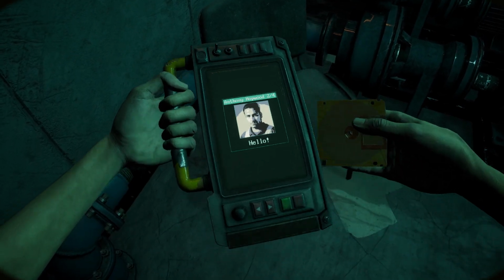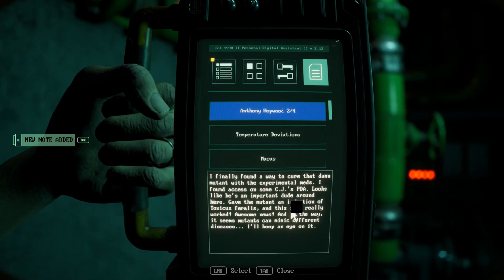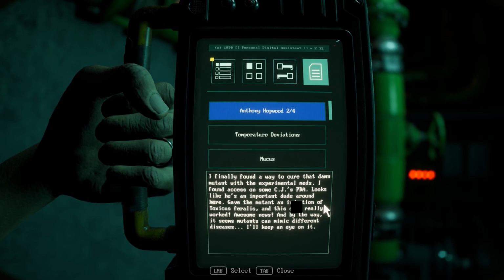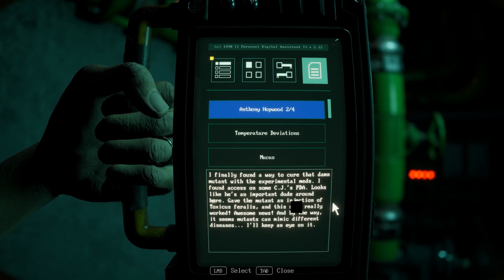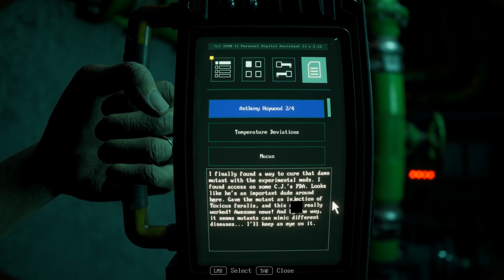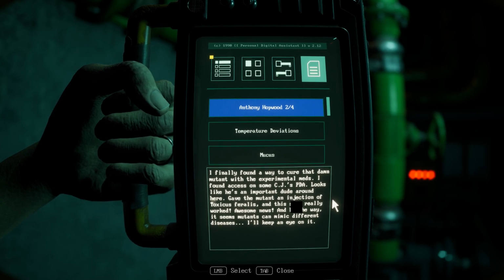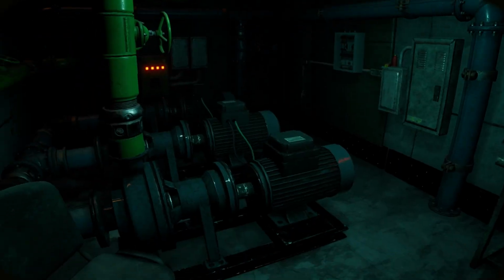Another PDA. Anthony Hopwood? Is that his name? Finally found a way to cure that damn mutant with the experimental meds. Found access on some CJ's PDA. Looks like he's an important dude around here. Give the mutant an injection with Toxicus Feralis. And this really worked. Awesome news. And by the way, it seems mutants can mimic different diseases. Keep an eye on it. Interesting.